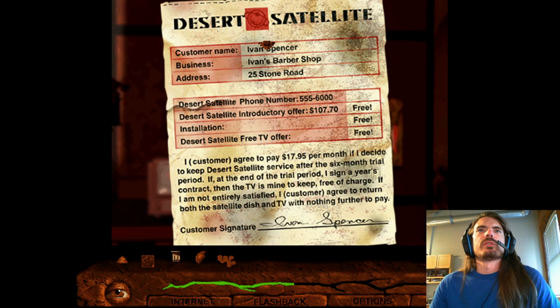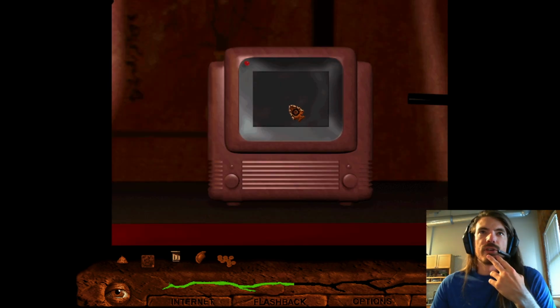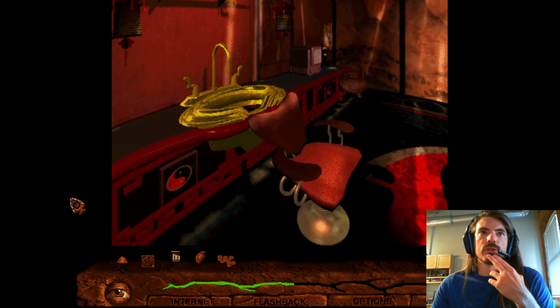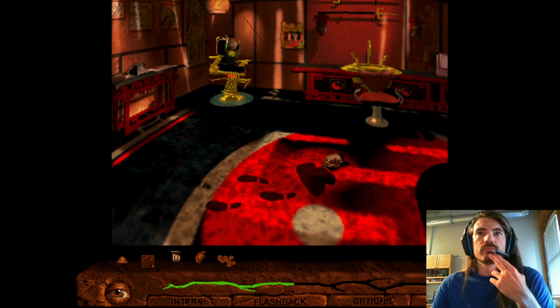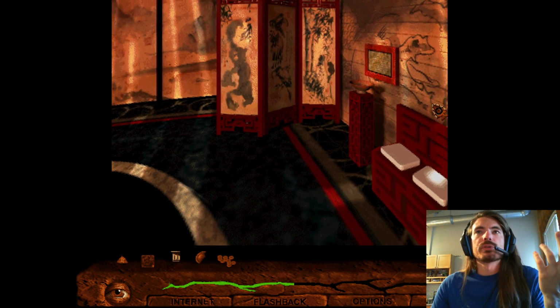Okay. Ivan Spencer's barbershop, blah blah blah. He's getting the satellite for free. Something with this desert satellite is awfully sus. Can I look at the stuff on the floor? Or am I just going to stand in it? That seems better, right? No, I can't. I can't look at it more carefully. Okay, cool.